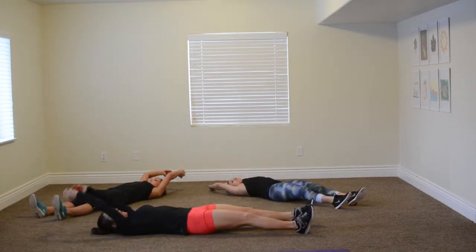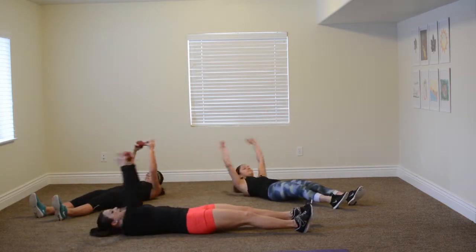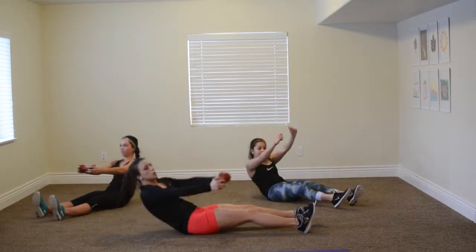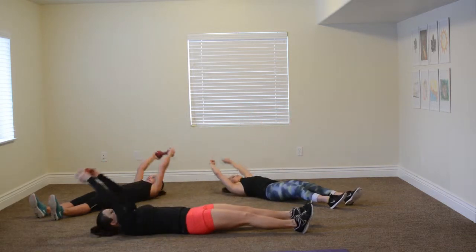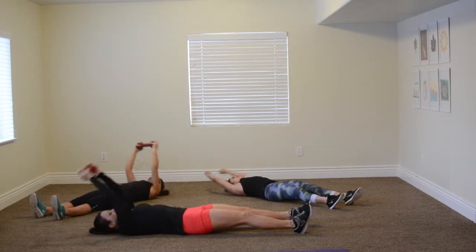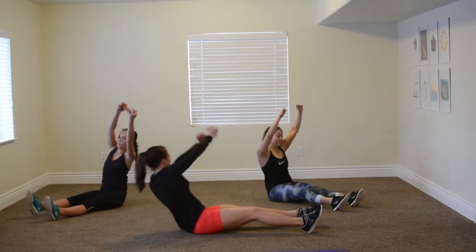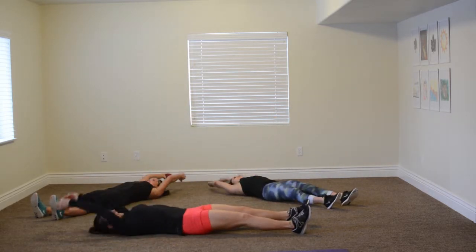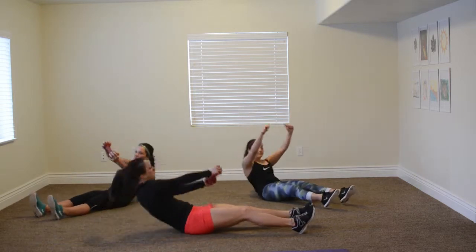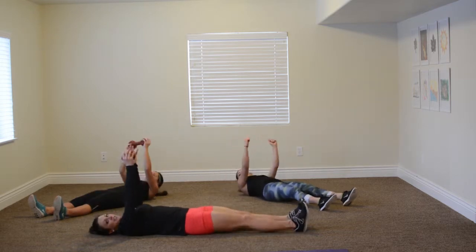So you're going to come down, come up, reach to the side, and down, back, down, up, down, back. Use the side of your abdominals to pull up and keep breathing. One more each side. Last one. Very good. Now we've got our weight up above our heads and we're just going to crunch.